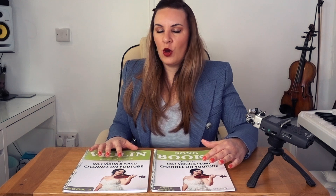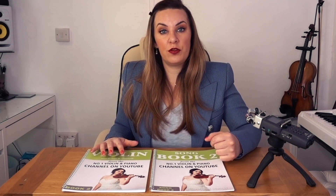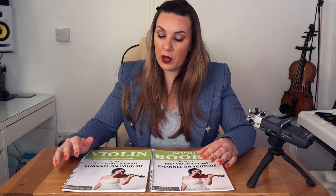How long it takes to get through these books depends on a number of factors — your lifestyle, how long and how often you practice, and what kind of learner you are. I don't like putting time restrictions on this. Someone practicing regularly with a musical aptitude will get through it quicker, while someone with family or work commitments may take a few months more. Either way, you should not move on to the next set of lessons until you are absolutely confident in everything in Tutorial Book 2 and can play the Song Book pieces perfectly.